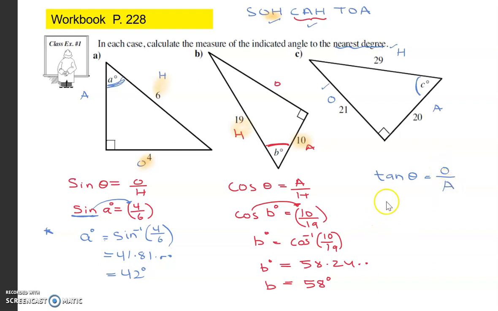No other reason. Okay? So tan of angle C is opposite over adjacent. Put my bracket. When tan goes to the other side, just like the other two, this will also become anti-tan. Then we just enter this in our calculator, and the rounded answer to this one is going to be 46 degrees. So whether you use cos or sine on this question, you will still get the same 46 degrees.